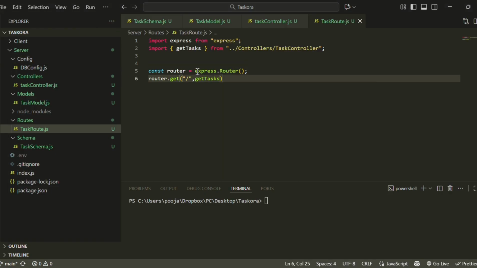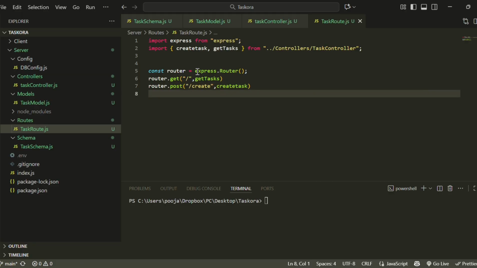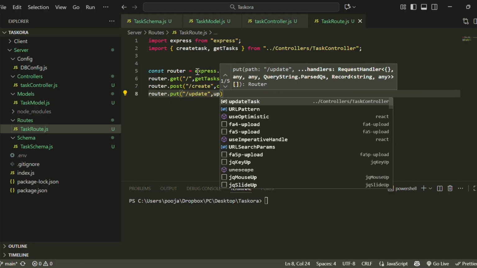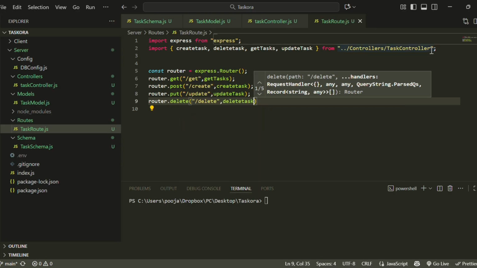Now it's time for routes, the air. Air connects everything. Just like air travels freely, routes carry a request from the outside world to the right controller and send back the response. They are the invisible bridge that keeps everything breathing.